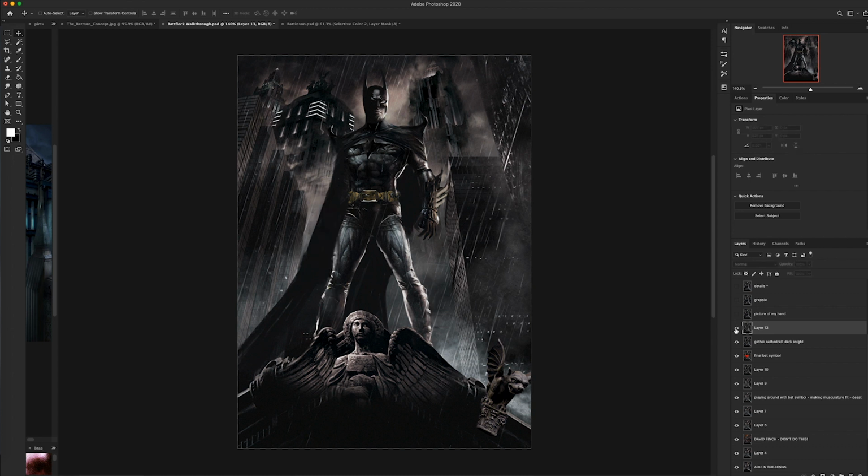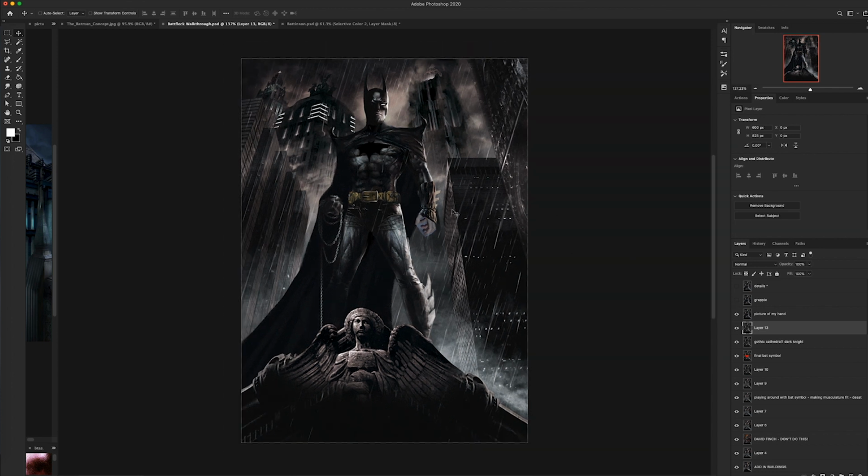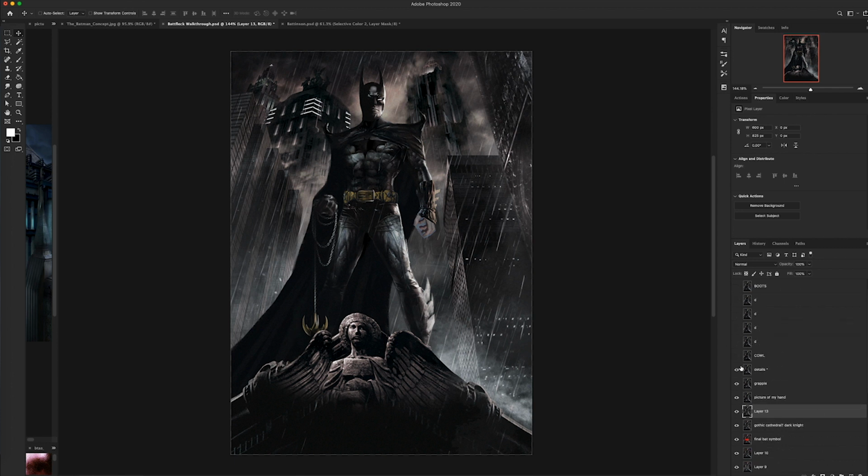Painting in the grapple hook and trying to look at some designs for his boots and adding in some larger spikes to his arm. Used a picture of my hand here because I even then was not good at drawing hands. Still I'm not. It's cool. Drawing his grappling hook. This is just adding more details, like some shading to the bat symbol. I shrunk the size of the grappling hook.